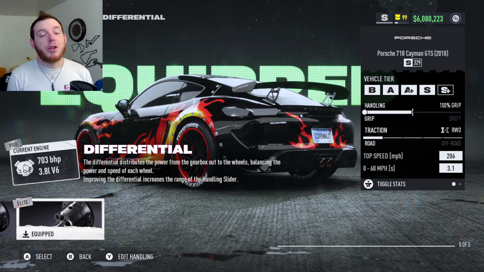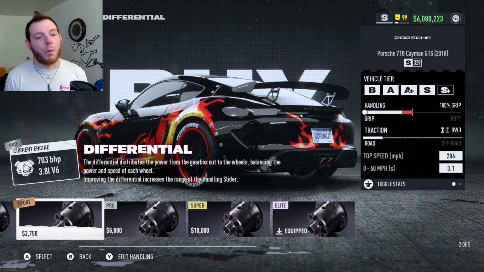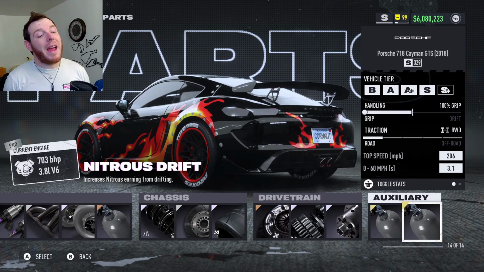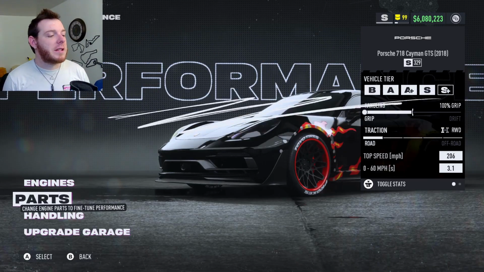Elite Platinum Differential is what I always run. You guys can get away with the Sport Bronze. I say you definitely want to at least put the Sport Bronze so you can get 100% grip. Auxiliaries, I run Nitrous Grip and Nitrous Drift. It's a banger. That's what we do.